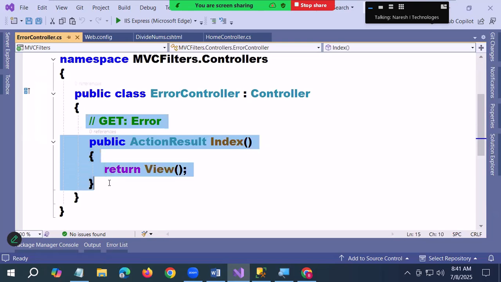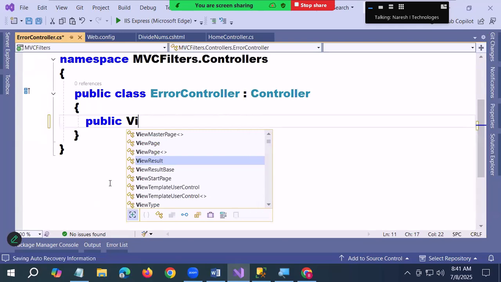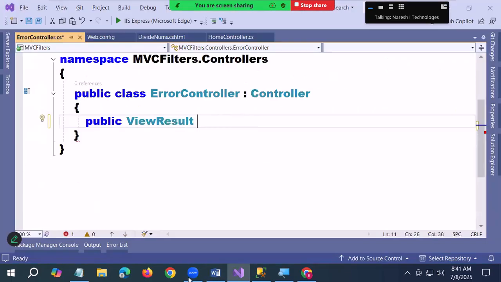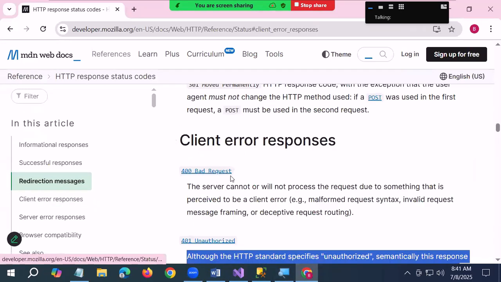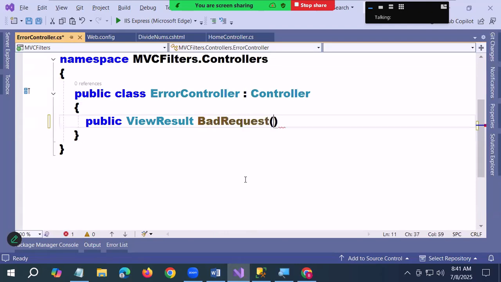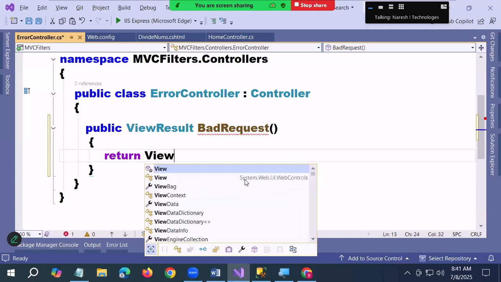In this ErrorController, for every type of error, I want to write one action method. Public ViewResult. What is the first one? BadRequest. In this, I'll say return View.